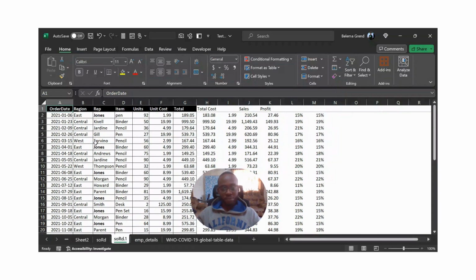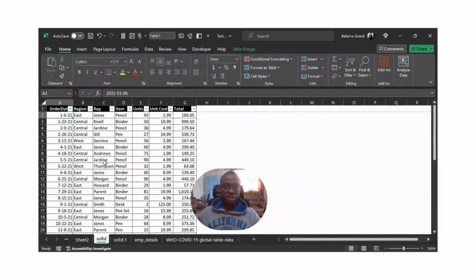Pivot table. Okay, so your entire data set is represented in a table. Now, we've learned that you can have your data set as a raw data set like what you're seeing, or you could actually use the table feature in Excel to transform it into a table such as this.